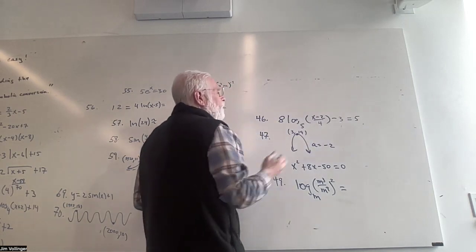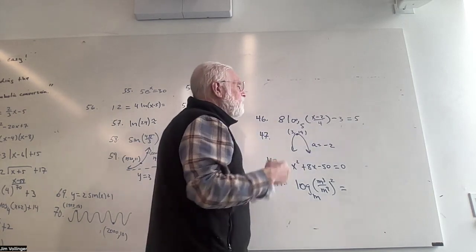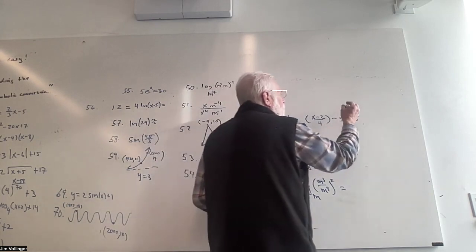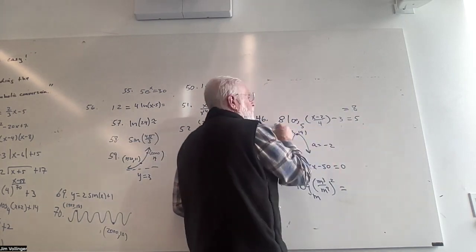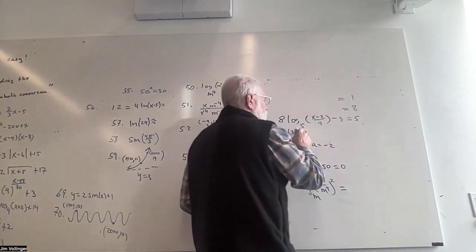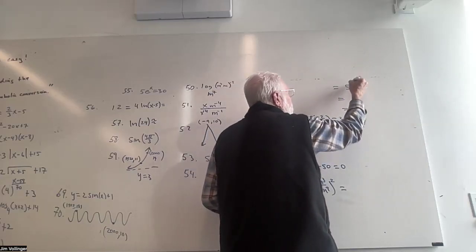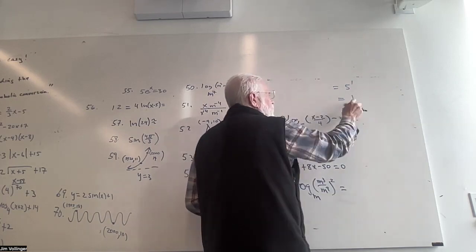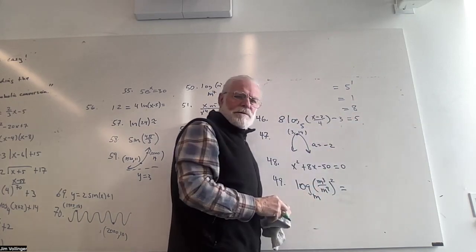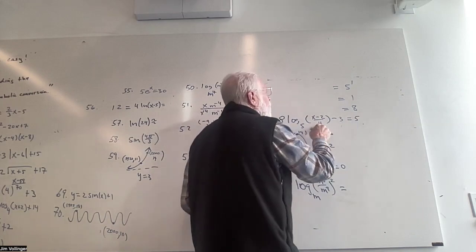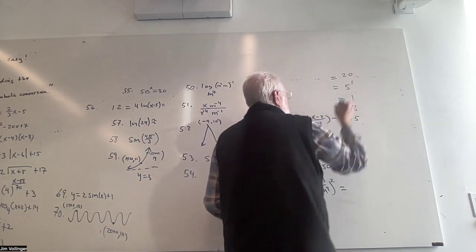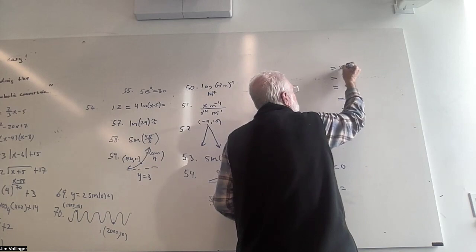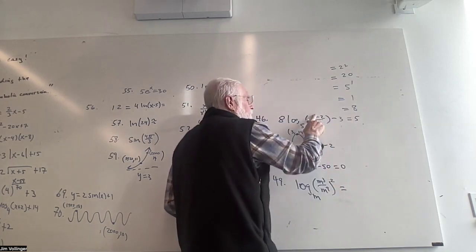All right, so I'm hoping you can do this in your head, but the steps that you would take would be add 3, divide by 8, 5 to the. Okay, the inverse of log base 5 is 5 to the. In this case, the is a 1. Multiply by 4. Add 2. Check your answer.